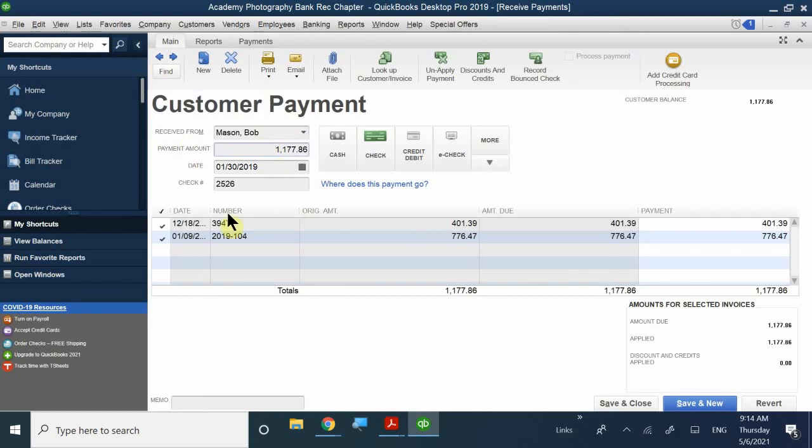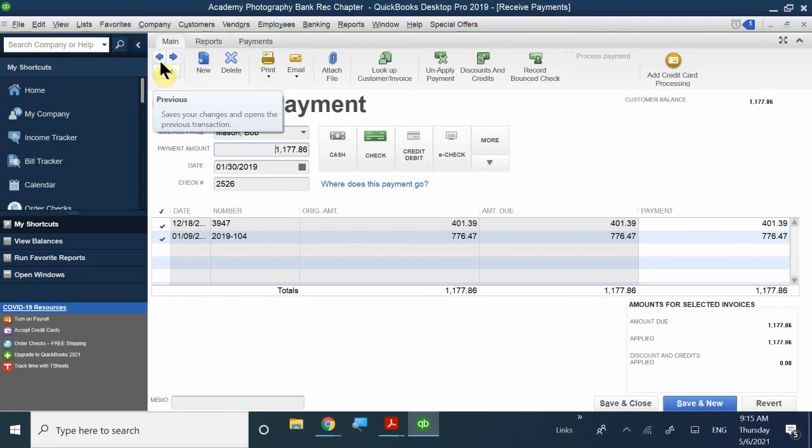Okay, it finally appeared, Mr. Bob Mason for his check number 2625. Now for any reasons, let's say Bob wasn't the last person that you've entered in, right? And if he isn't the last person that you entered in, you don't want to spend all your time just going back, hitting that previous button until you find the person that you're encountering.